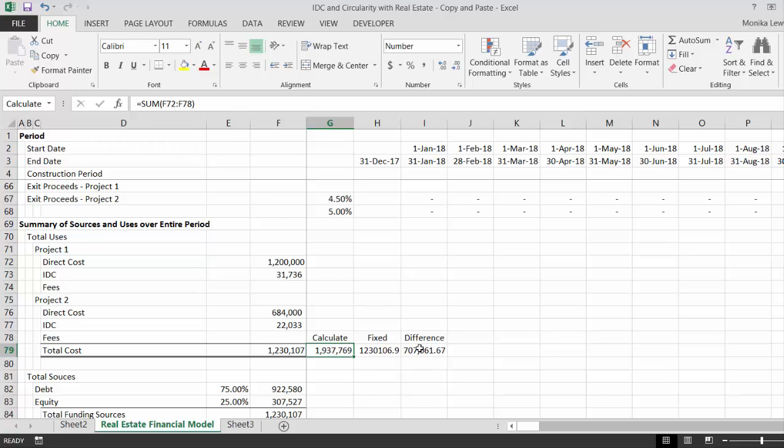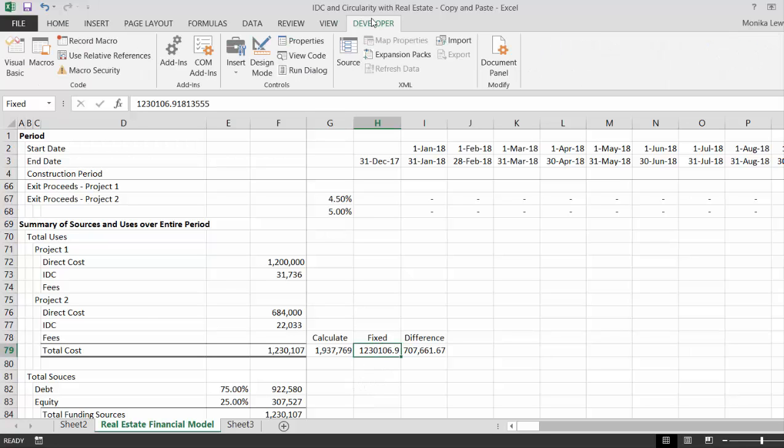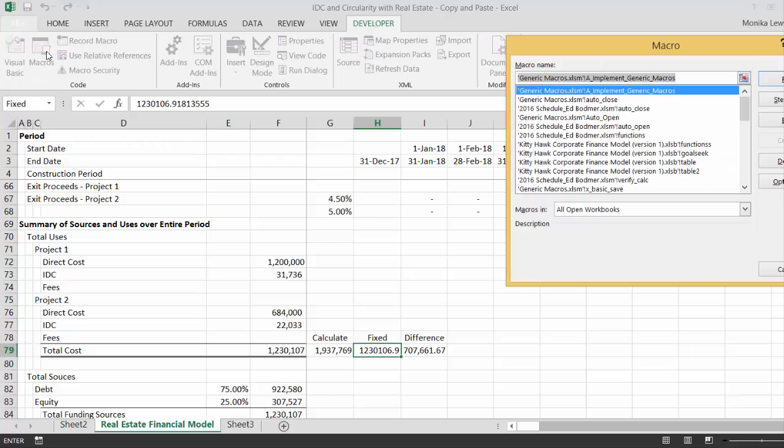This difference has to be 0. So we just go around and around, and we define the fixed equal to the calculate until the difference gets to be 0. So we go to the developer tab, go to our macro, and let's put copy and paste.